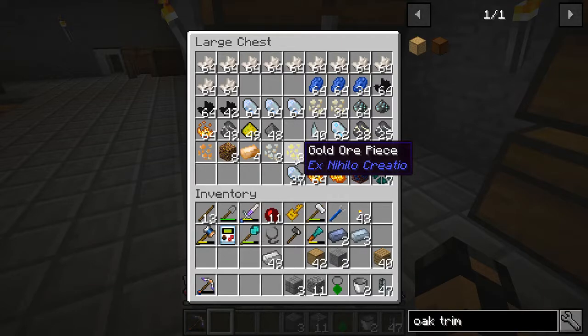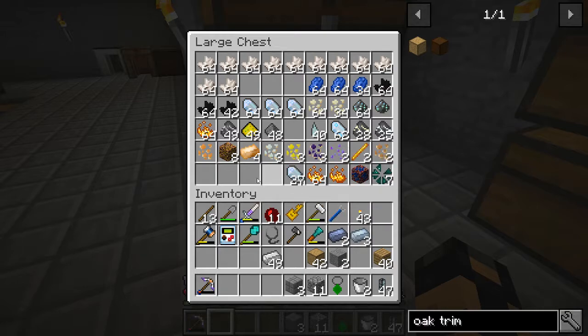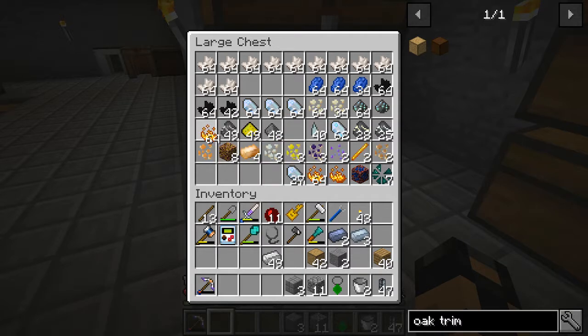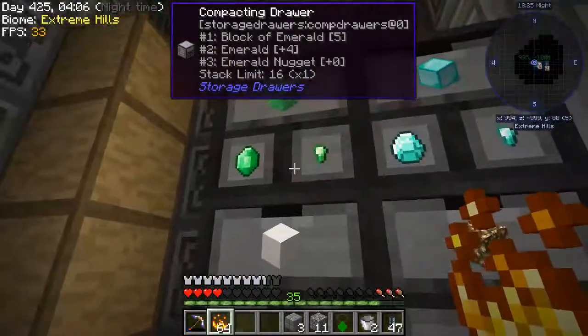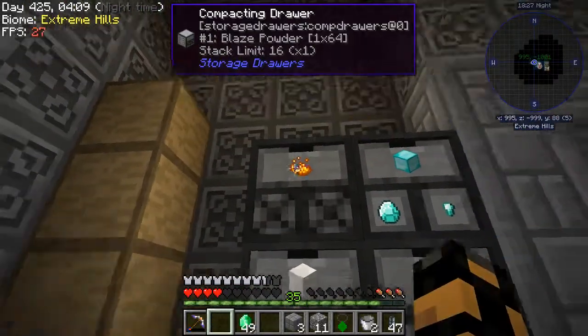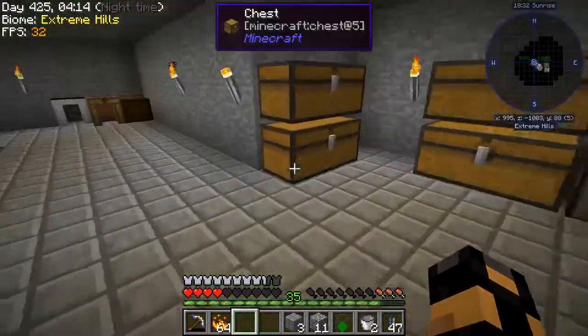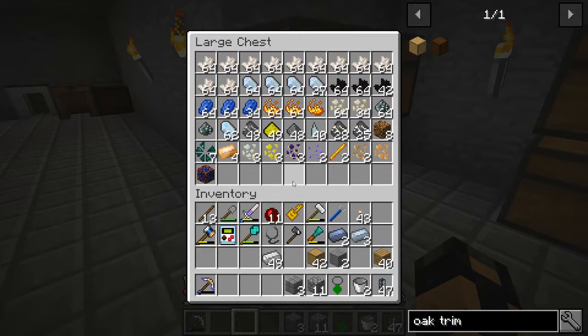So just to be sure, is there anything else in here that I want in a compacting drawer? And it doesn't look like it. I don't know if I can. I would love to be able to put blaze powder in a compacting drawer. Let's find out. I don't think it'll do anything, but it might. Nope. So that would have been a great way to get blaze rods. That would have been totally awesome. No such luck today, though.